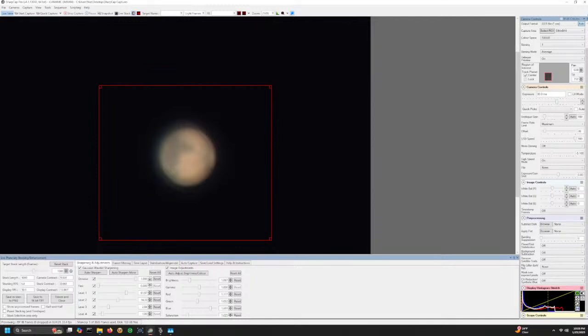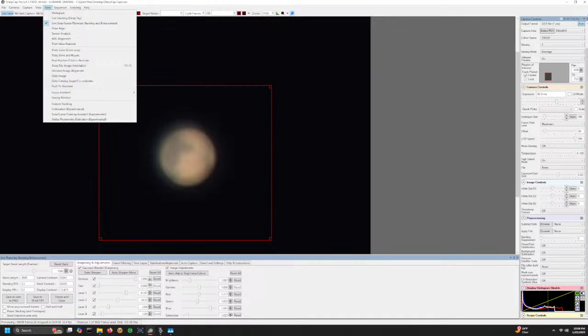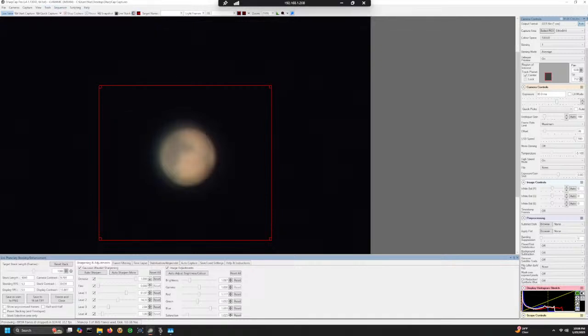Oh, cool. Yeah, you can do that now with Stellarium. WinJupos also has ephemeris that you can look at. Firecapture also has it. I don't know if SharpCap does. I never used it for that. But if you haven't used Stellarium, I highly recommend getting it. It's free. There's also a mobile version, which is not as good, but the desktop version is amazing.